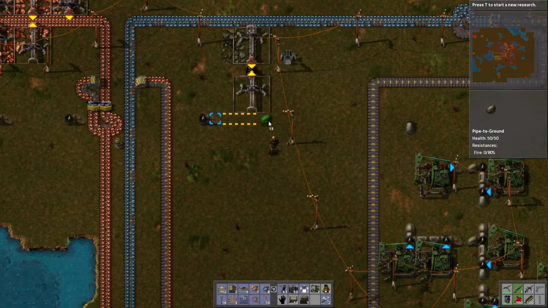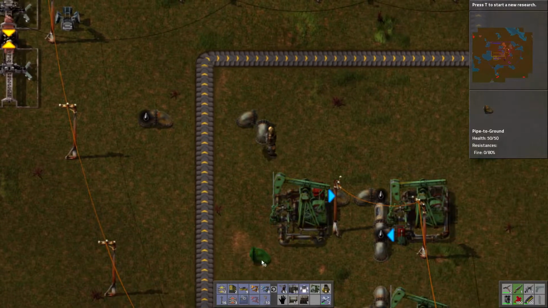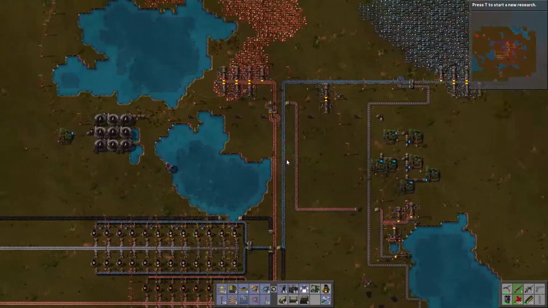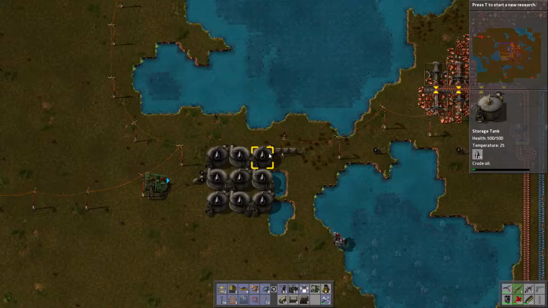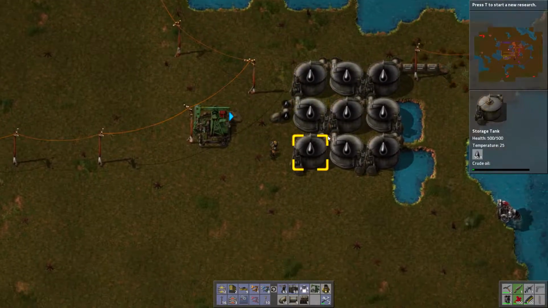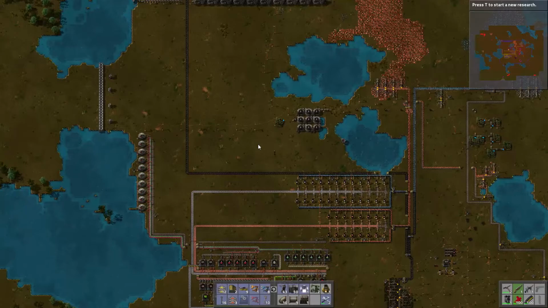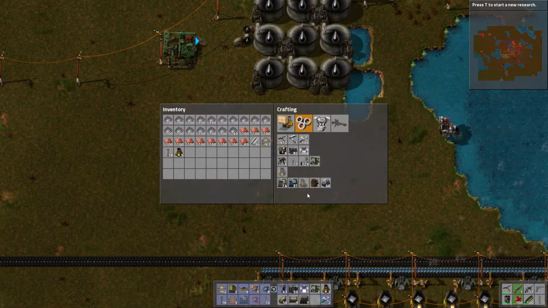Like that, like that. Finally one there. These should all turn back on, and we should be building up quite a bit of crude oil. Yes, indeed we are. Lovely. So we're going to do something with that soon. Well, not soon. We're going to do something with it right now.